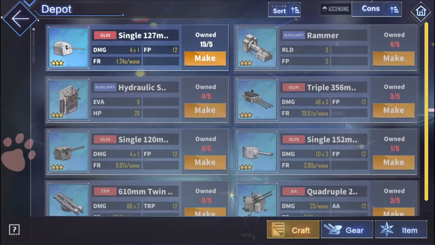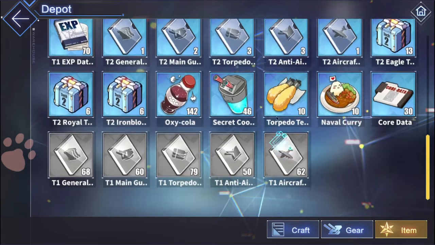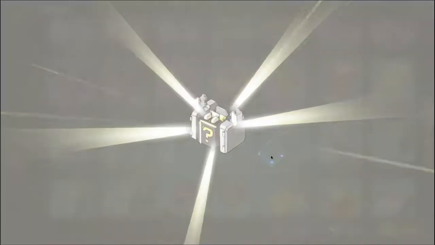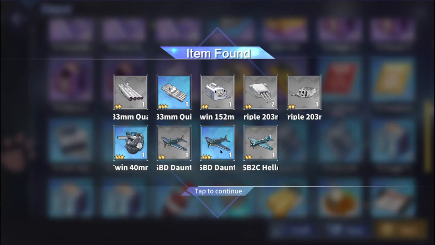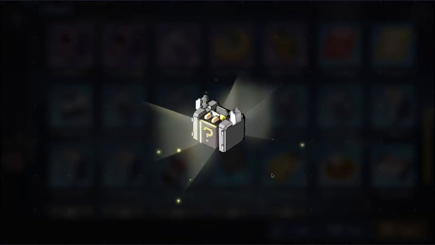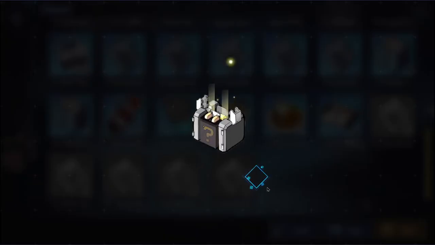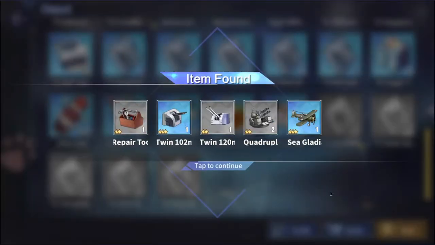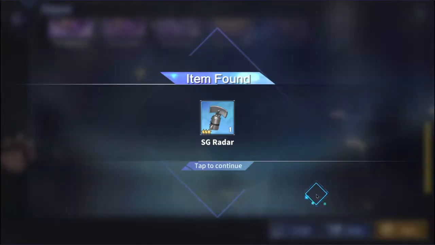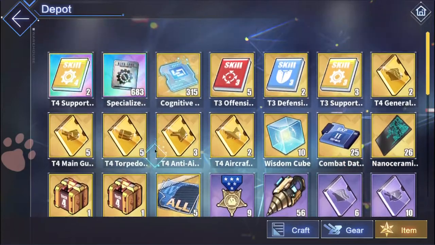Anything else? I don't think I can. Here, items. I'm just gonna take these tier 2s as well. Alright, ooh, okay, that one's good. Use these tier 2s as well, right? Yeah. Just use up all these tier 2s, I don't really need them in storage. Sea Gladiator, okay. Yeah, I'm getting other airplanes. It's a lot of good stuff. These tier 3s I'm saving, tier 4s I'm saving.